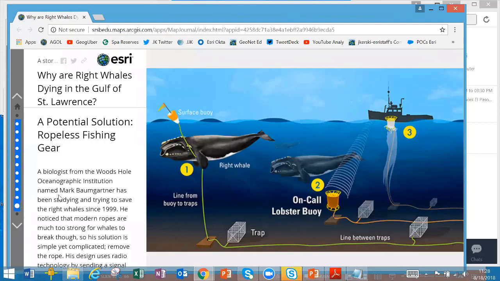But the last piece that I wanted to share with you is that the student actually got this diagram of what we could do to help the situation. Not just that this is a problem, but what can we do about it? And so here in the second to the last section, the student used a diagram from a Woods Hole oceanographer and said, if we have this problem because these whales are getting tangled up in these lines to these lobster traps, why don't we have a wireless or lineless lobster trap so that there's nothing to snag the whales on?